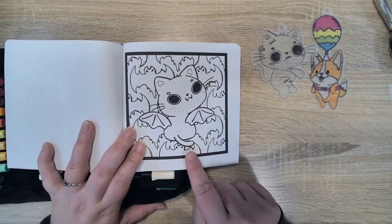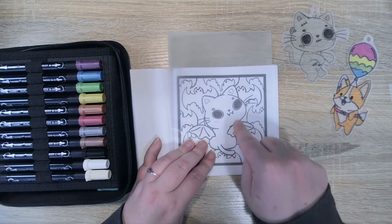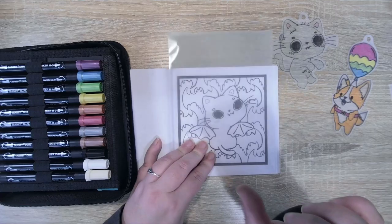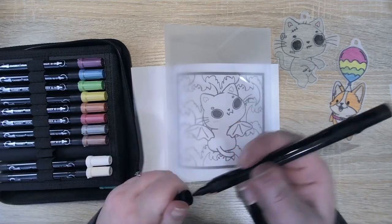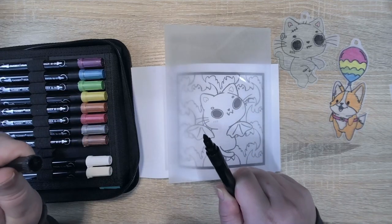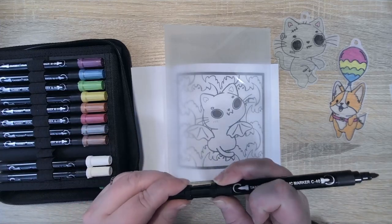I think I want to do this little batwing kitty. Okay, for this one, I'm going to draw the outline on this shiny side, and I'm going to color everything in on the back like we did with the permanent marker one. These acrylic paint markers that I got actually have dual tips on them, so if I need to do some finer details or thicker details, they have both.